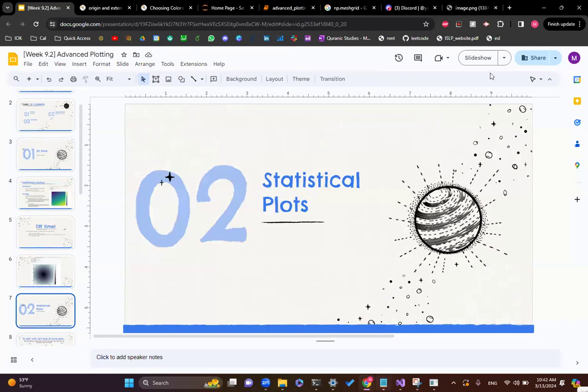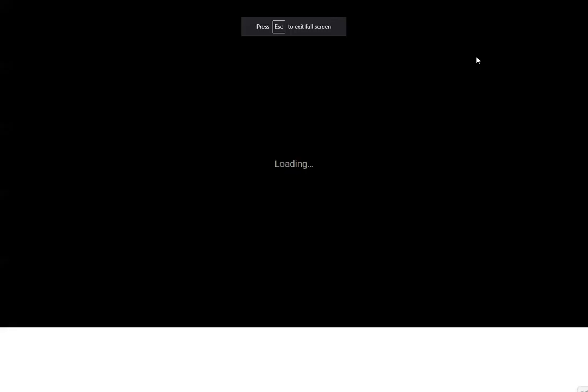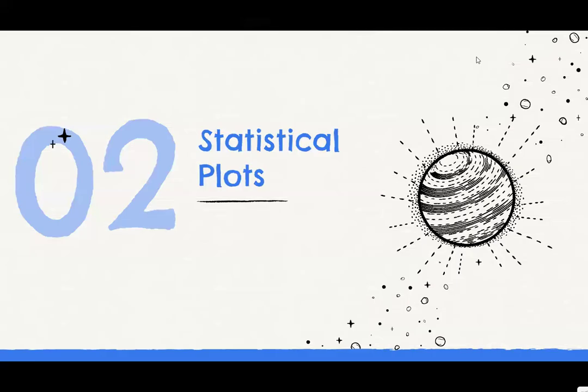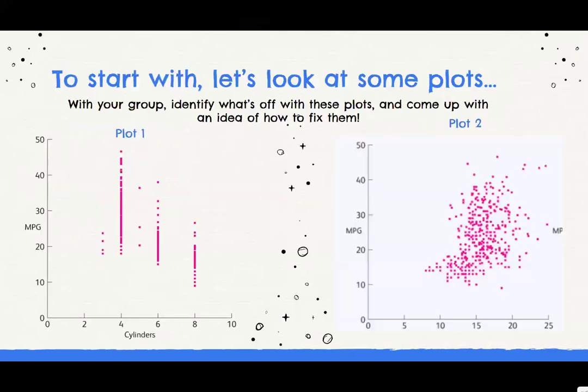So now we're gonna talk about statistical plots. What we've been doing, there's a lot of ways we can plot things. You can plot discrete data, like bar graphs and scatter plots, and there's also other ways like these things.